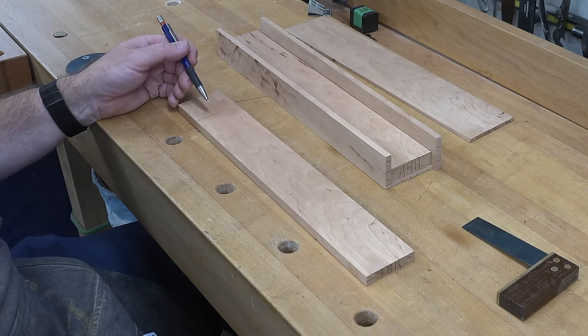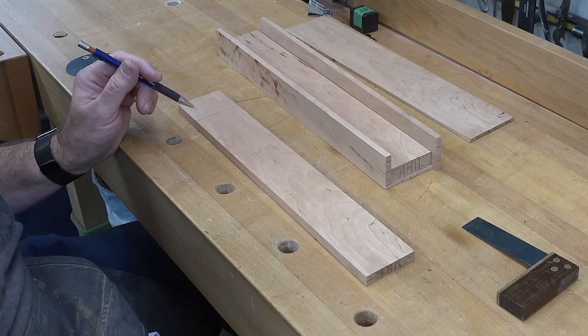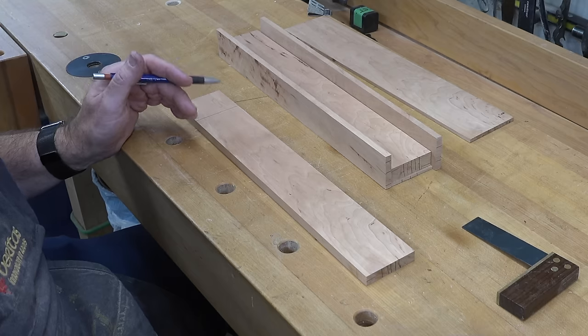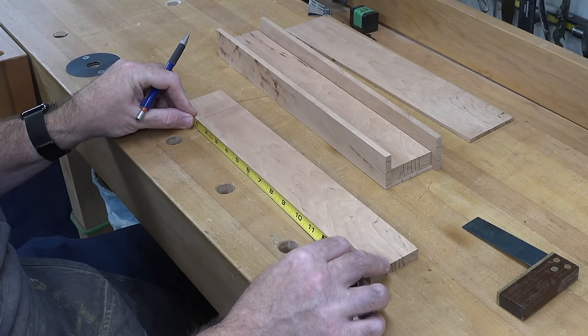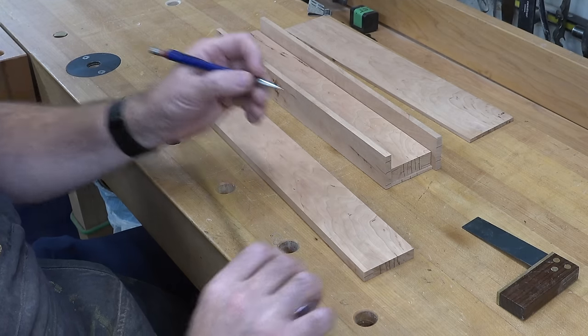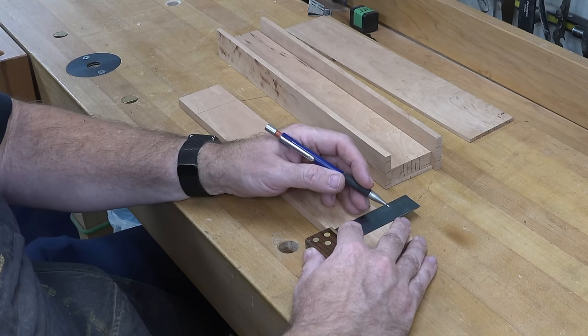Now this 2 inches will be the end of our pencil box. So how long do we want our total pencil box to be? Well, for me, I think I'd like it to be 11 and a half inches. So we're just going to mark that on here, 11 and a half, and again, we'll square that off as well.